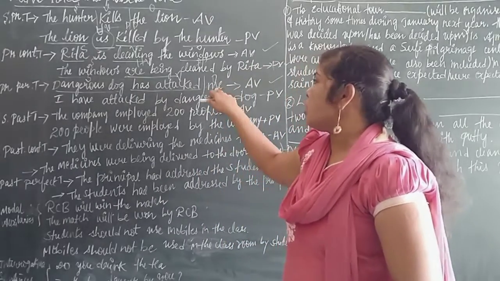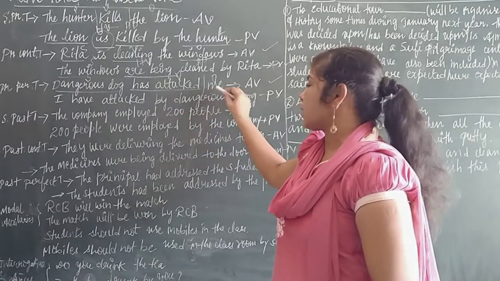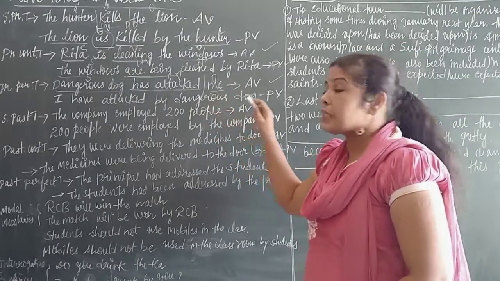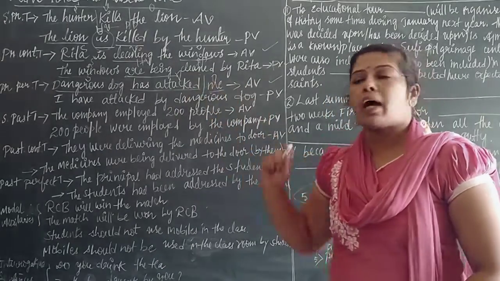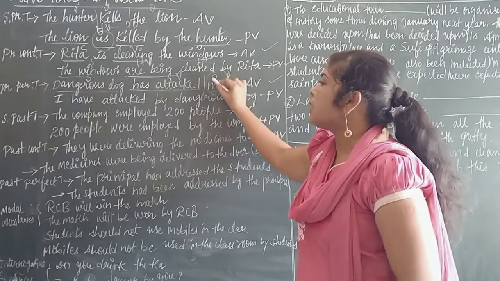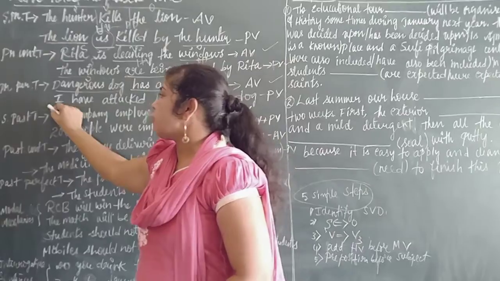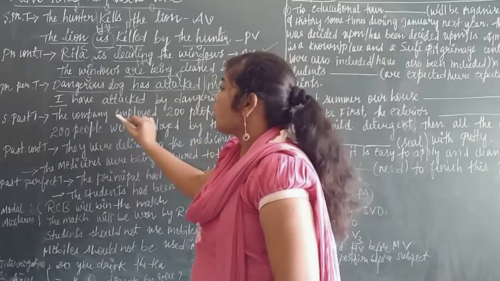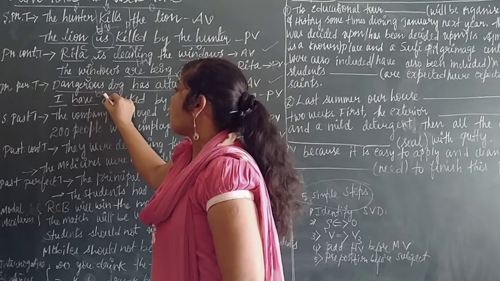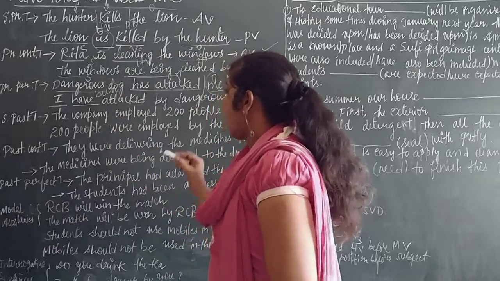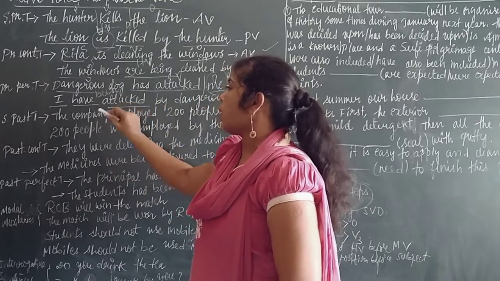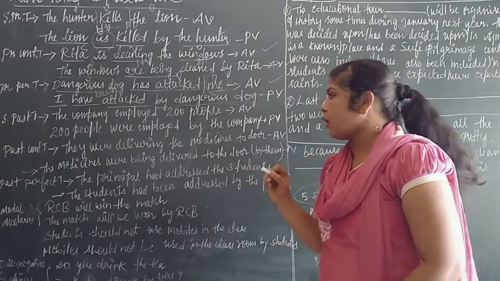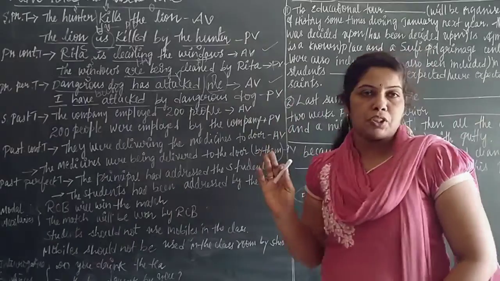First we have to interchange subject and object. As I said in the previous video, if a subject or an object is a pronoun, then a change will occur. Here the pronoun me becomes I when we use it as a subject, and since it is in present perfect tense, we have to use the helping verb have been. I have been, and again the past participle form of the verb. I have been attacked by the dangerous dog.